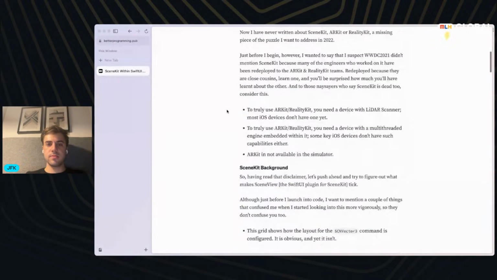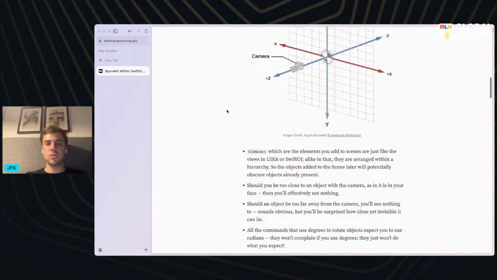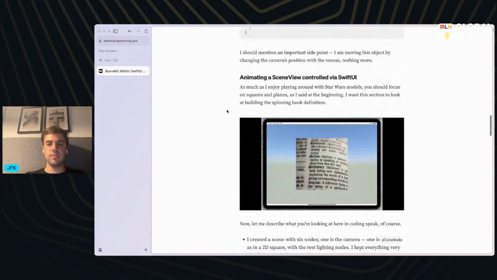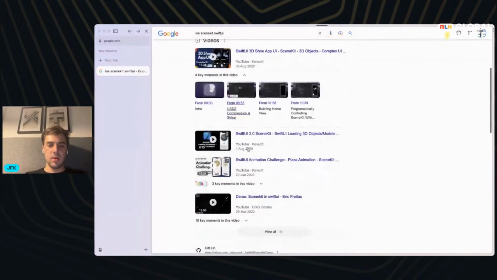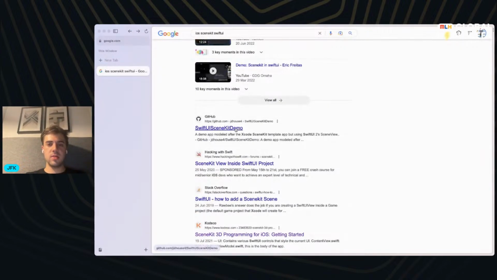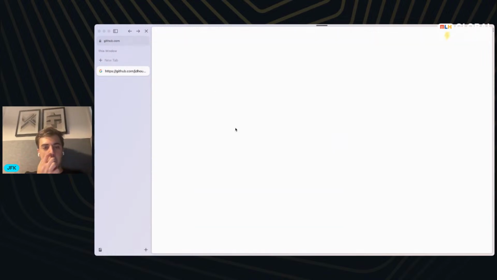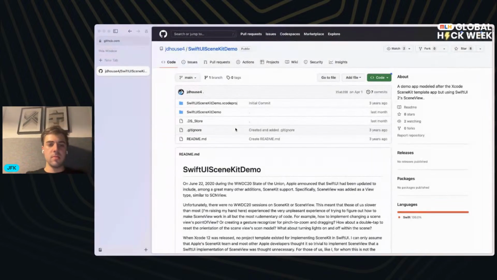Interesting. Okay, so animating a scene view controlled by SwiftUI. I mean, that's just transforms, so that is not what I was after. Okay, this is intriguing.